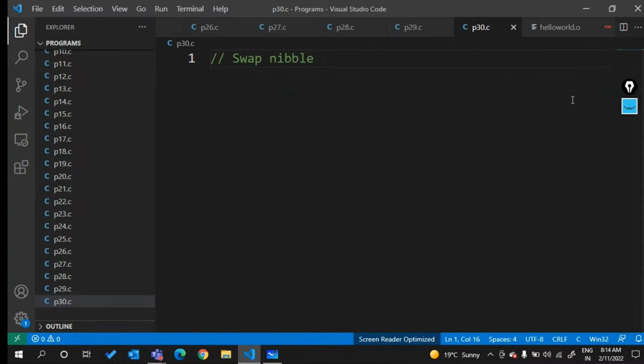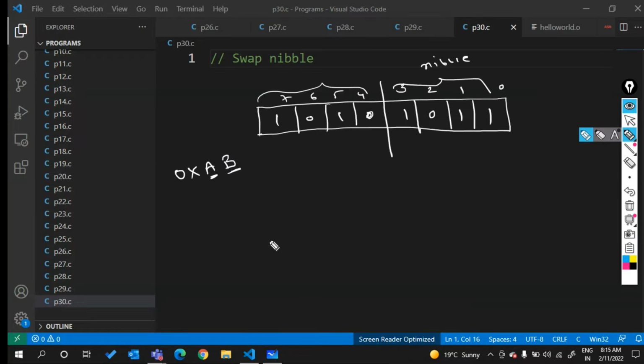We can do it in a similar way here also. First I will take i and j. i starts at the 0th position and j starts at the 4th position. We will compare the 0th position bit and the 4th position bit, whether both are the same or not.